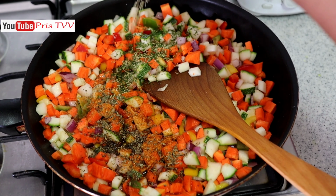This smells so good. The aroma that is buzzing out here. Oh my goodness. Very sweet.